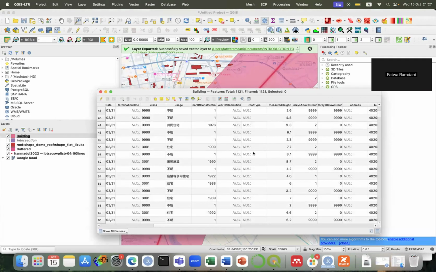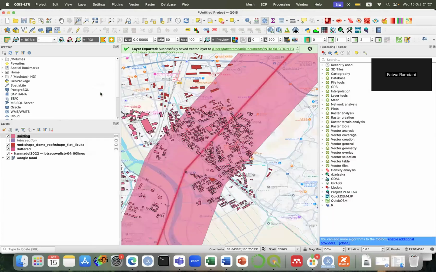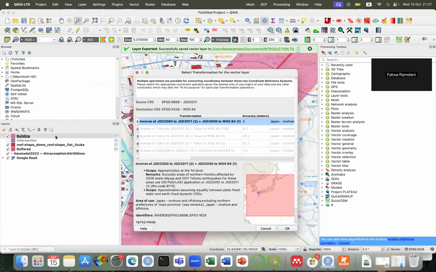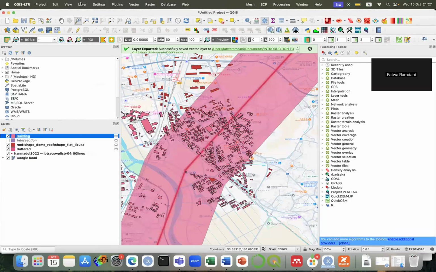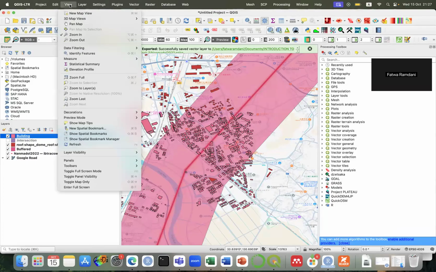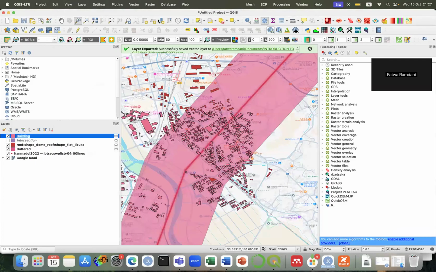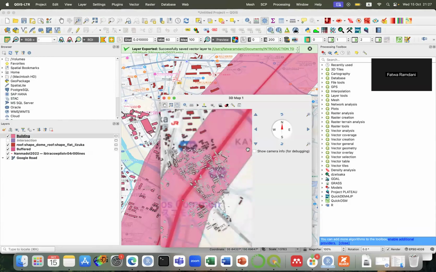So if you want to visualize in 3D, you need to make some modification first. Make sure the data is in UTM. Otherwise, okay, let's make sure here. We will not be able to make a 3D map view if the data is not in UTM.